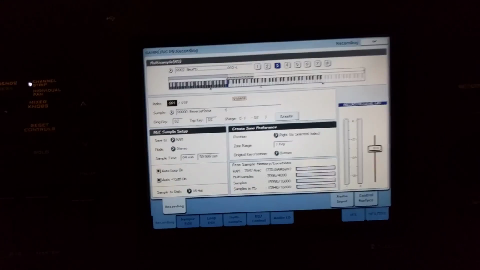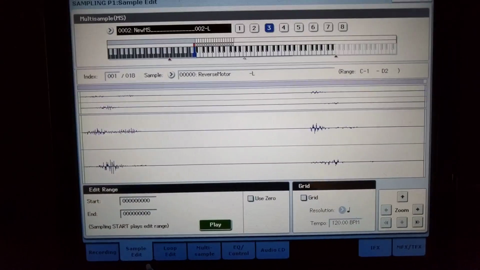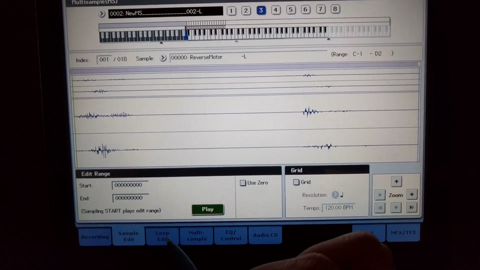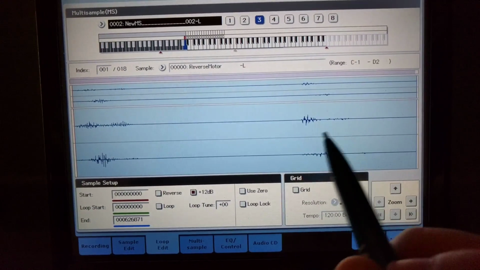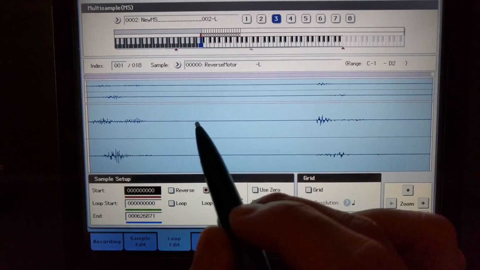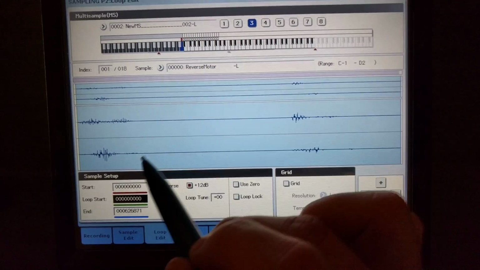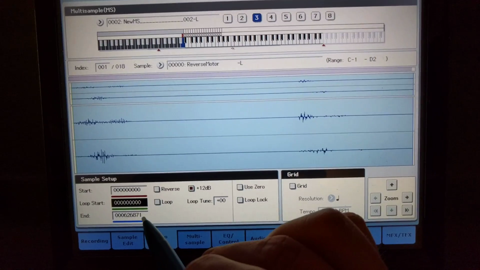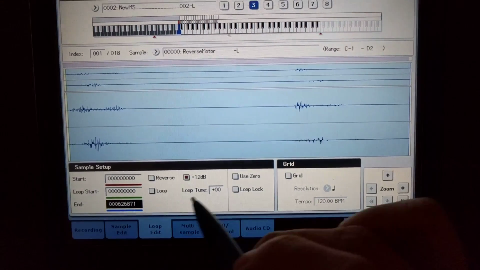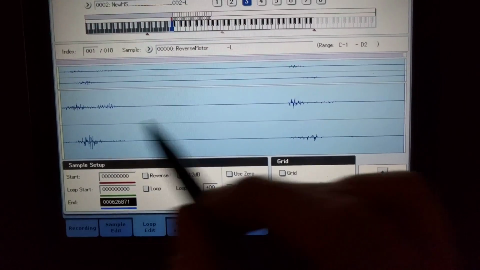Now something that you may want to consider doing is you may wish to edit the sample. So here, under sample edit, you can see the waveform, and this is where you get to choose where your start and your end point is, and also if you have a loop point. I'm not going to get into the details of that too much, but basically, start means where does it start, where does the loop start, so once it plays through the sample once, where does it go back to, and then the end is where does the file end and where does the loop end, and you can choose things like reverse it or set the loop, otherwise it's just going to play it through the once.